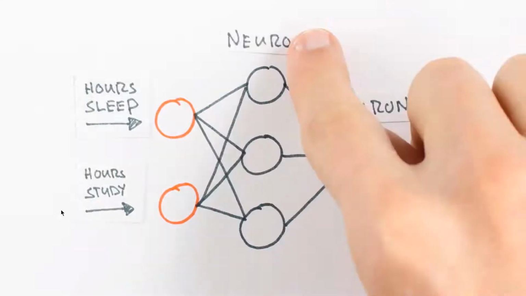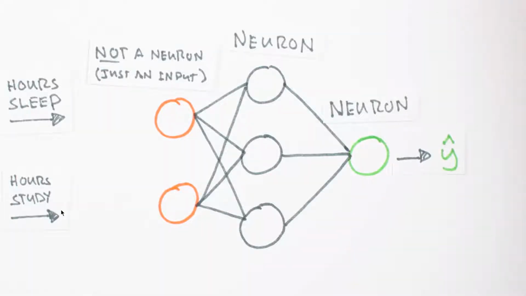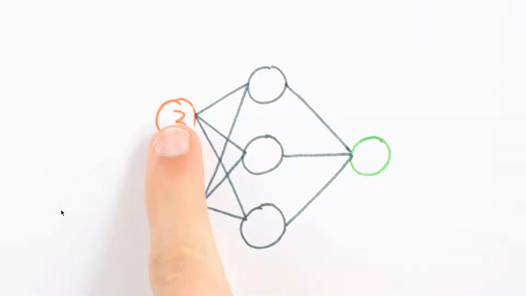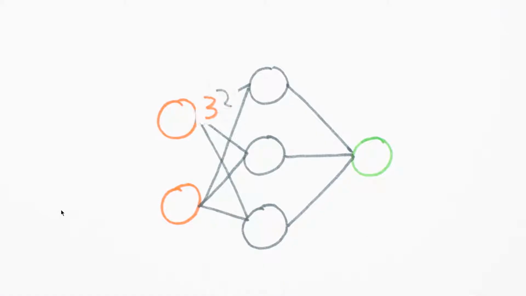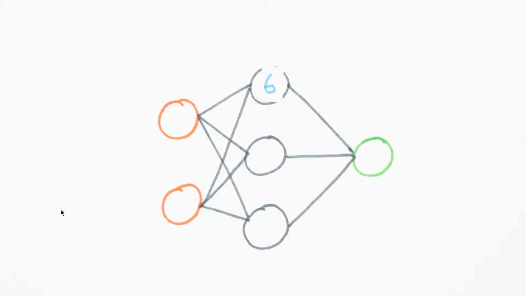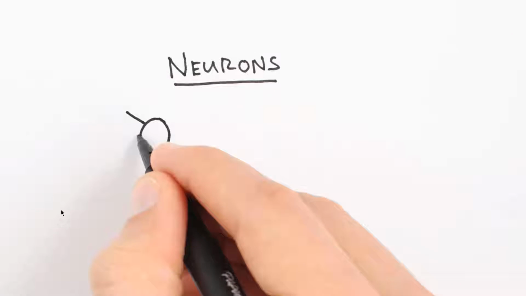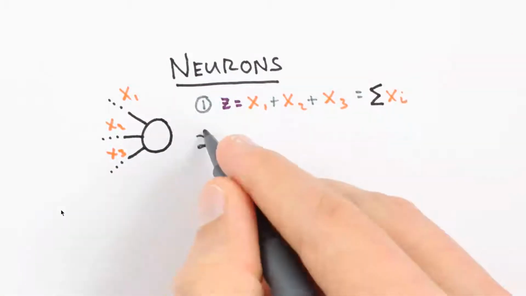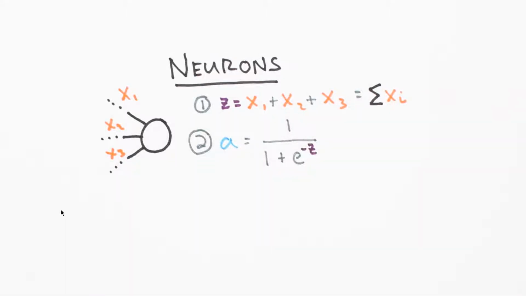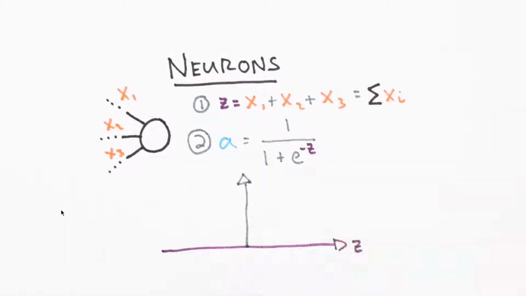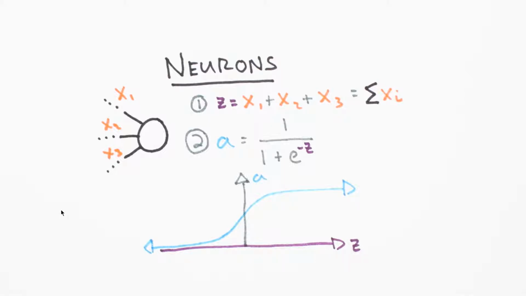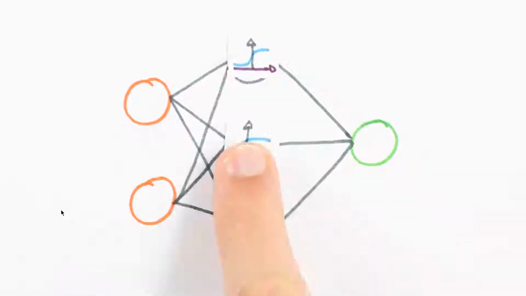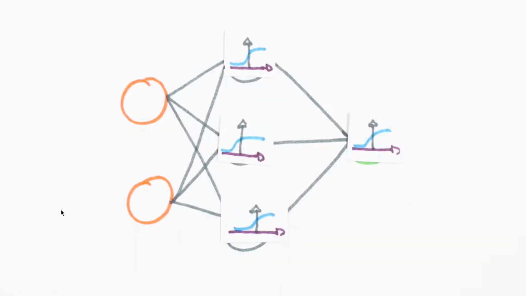In neural net visuals, circles represent neurons and lines represent synapses. Synapses have a really simple job. They take a value from their input, multiply it by a specific weight, and output the result. Neurons are a little more complicated. Their job is to add together the outputs from all their synapses and apply an activation function. Certain activation functions allow neural nets to model complex, nonlinear patterns that simpler models may miss. For our neural net, we'll use sigmoid activation functions. Next, we'll build out our neural net in Python.